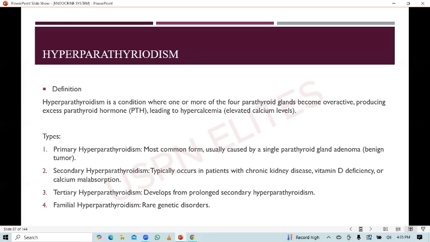Hypercalcemia. So let us remind ourselves again. One thing about this endocrine system that makes it easy for us is that the conditions are opposite of each other. Anytime we hear the hyper of the condition, it simply means that the hormone is produced in excess. Anytime we hear the hypo of the condition, it means that the hormone is produced in inadequacy.